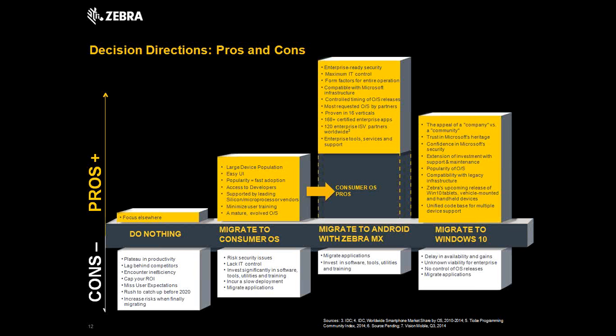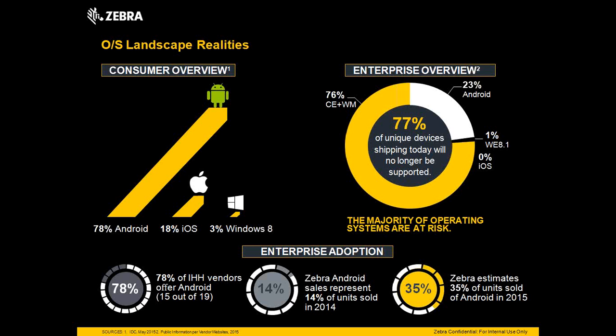And finally, the middle choice here is to really go with something that is available, scalable, trusted, enterprise-ready, secure, proven, and meets all the expectations that our workers have in interacting with mobile technology. Okay. So what I want to do is give you a little bit of a view as far as what the global reality is when it comes to how consumers or how our users interact with technology.